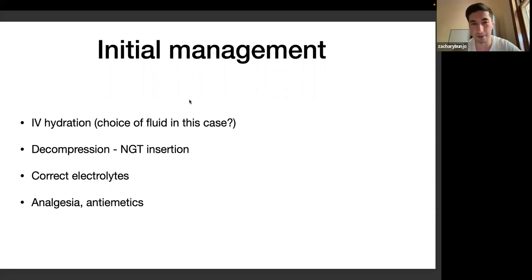From here on in, you're going to refer to the GI surgeons and take it from there. But this is just a snapshot to focus on the initial management, and then, as we touched on earlier, the principles of gastric cancer management will apply. So they'll eventually get an endoscopy pretty shortly after their admission to confirm the diagnosis. They'll be staged up, and then management will be dictated from there.